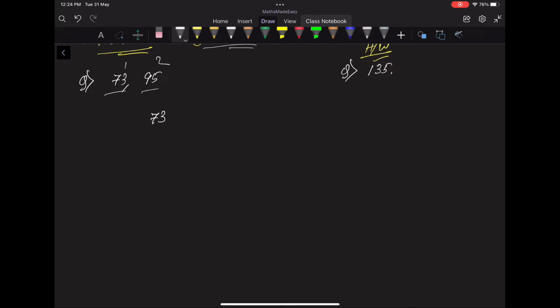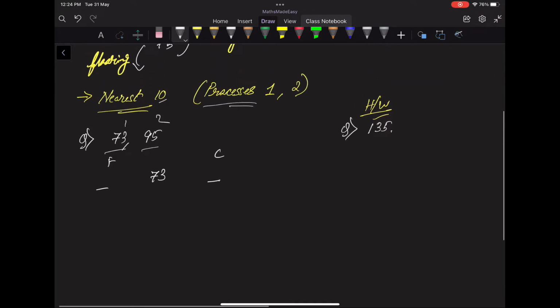You might already know that it's rounded off to 70 if we are doing nearest 10, but how exactly do we find out the two sides, like the floor and the seal? This is the floor and the seal. Okay, how do we find it out? If you are doing nearest 10, how many zeros are there in 10? 1 zero. So place a 0 on both of these sides.